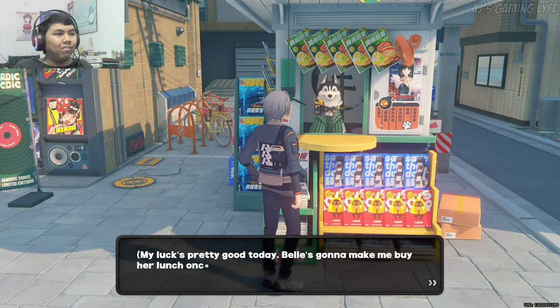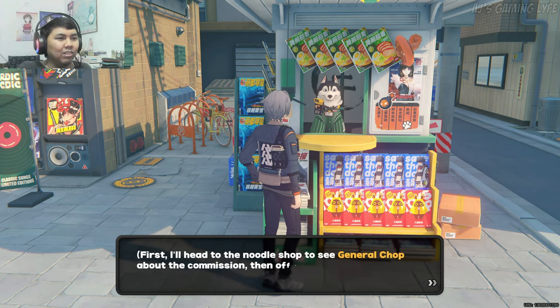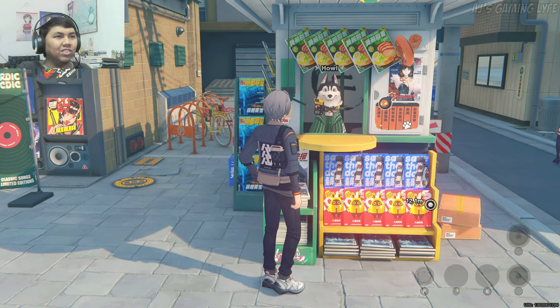My luck's pretty good today. Bella's gonna make me buy her lunch once I tell her this story. But I shouldn't dwell on that. Let's get down to business first. First, I'll head to the Nunu shop to see General Chop about the commission. Then off to the gadget store to find Susie.